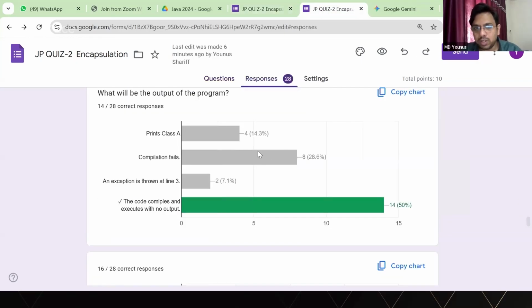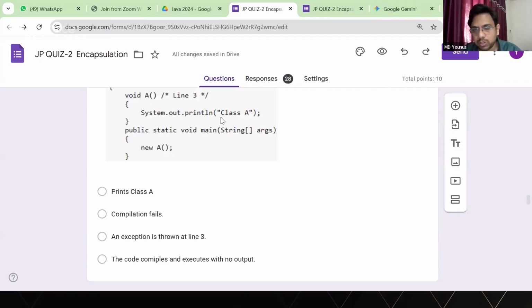Some of us think compilation error or print class A. No, because it's not a constructor, so it will not print class A. I'm not calling the method and it will not give any error because everything looks good. But it will simply call the default constructor.